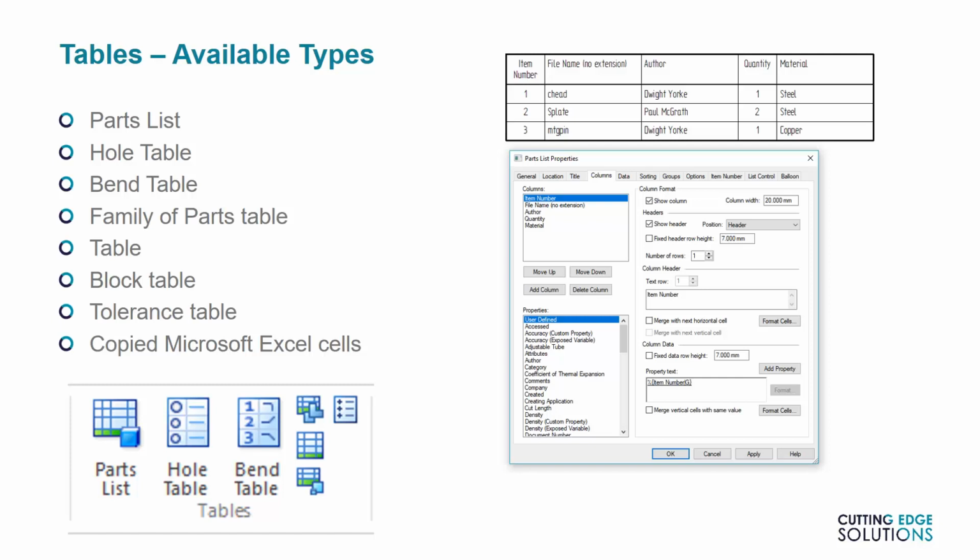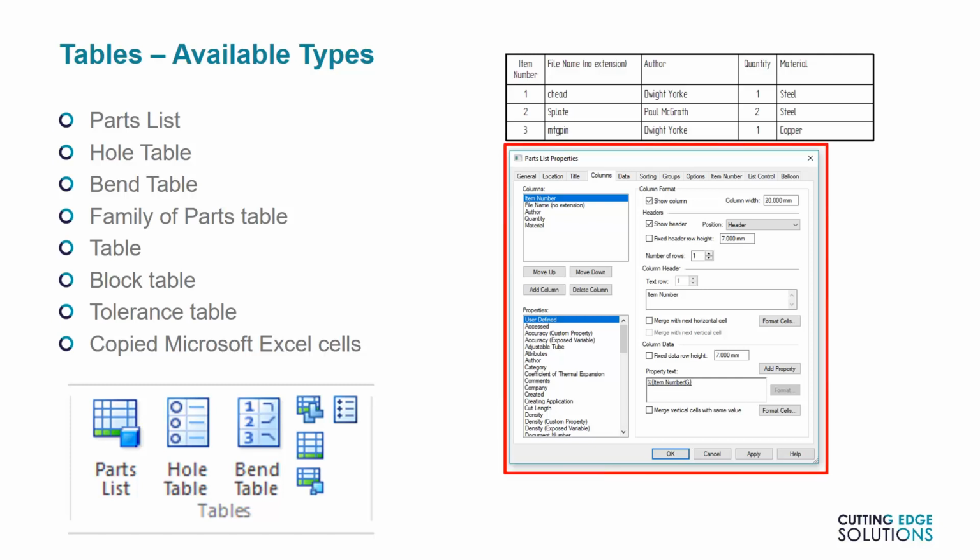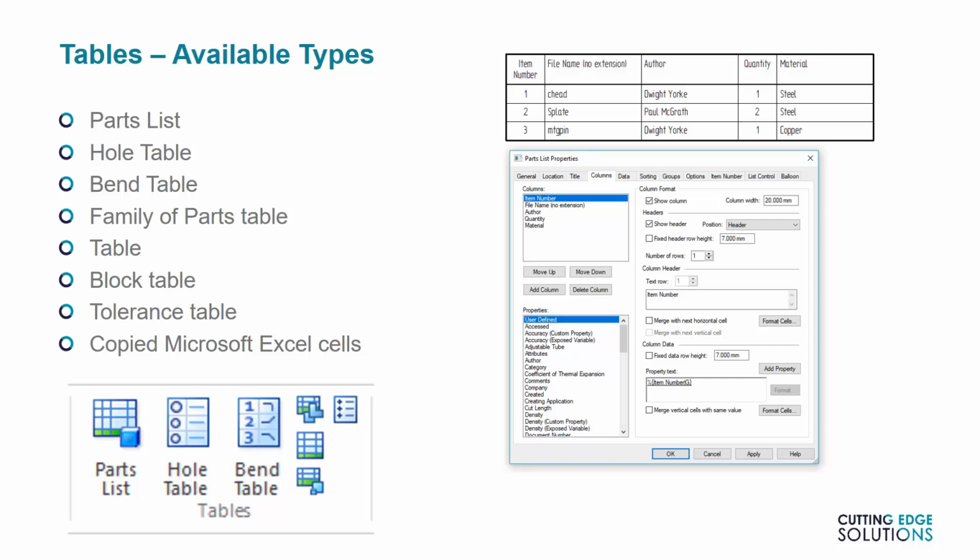You won't find a command for this last one, but we'll be discussing how to achieve this result in just a minute. Most of the table editing commands you could need can be accessed by right-clicking the table and choosing Properties, which will bring up a window similar to this one. Different table types will have different commands available in each tab. However, as mentioned at the start of this video, I'm not going to be going into how to create tables from scratch. This is assuming that you've played around a little bit with tables already. What I'm going to look at are the less used functions that you have at your disposal.